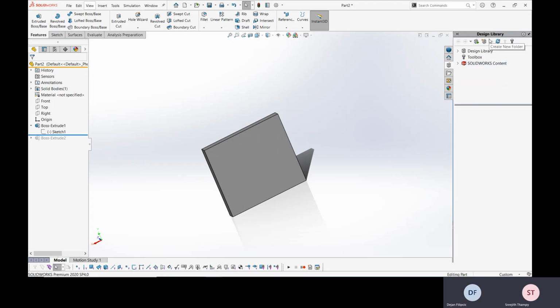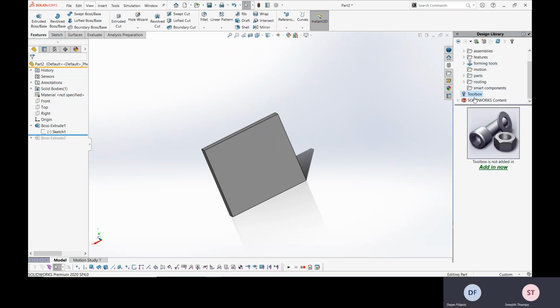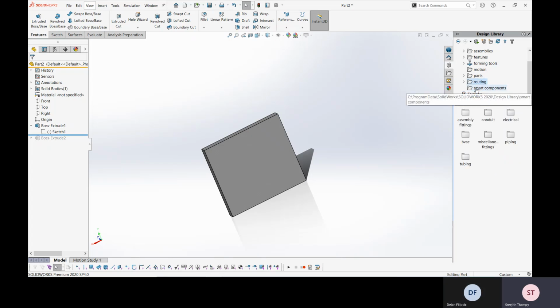Next is the design library. The design library is a collection of standard items like nuts and bolts, and I can open it and show you. You will have fasteners and different standard items, like the toolbox. If you check the toolbox, you will have nuts, bolts and such items that are reused in an assembly multiple times, so we don't need to create them. They are standard items. For example, an ISO bolt of M8 size, we don't need to create it to put it in an assembly. Such things can be brought in from here, our design library.